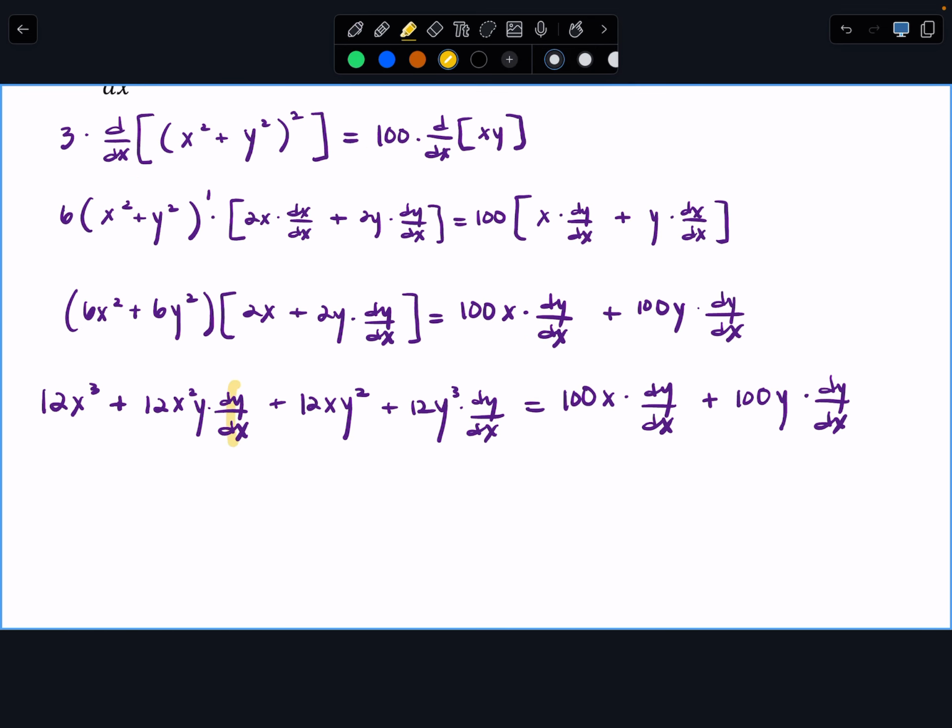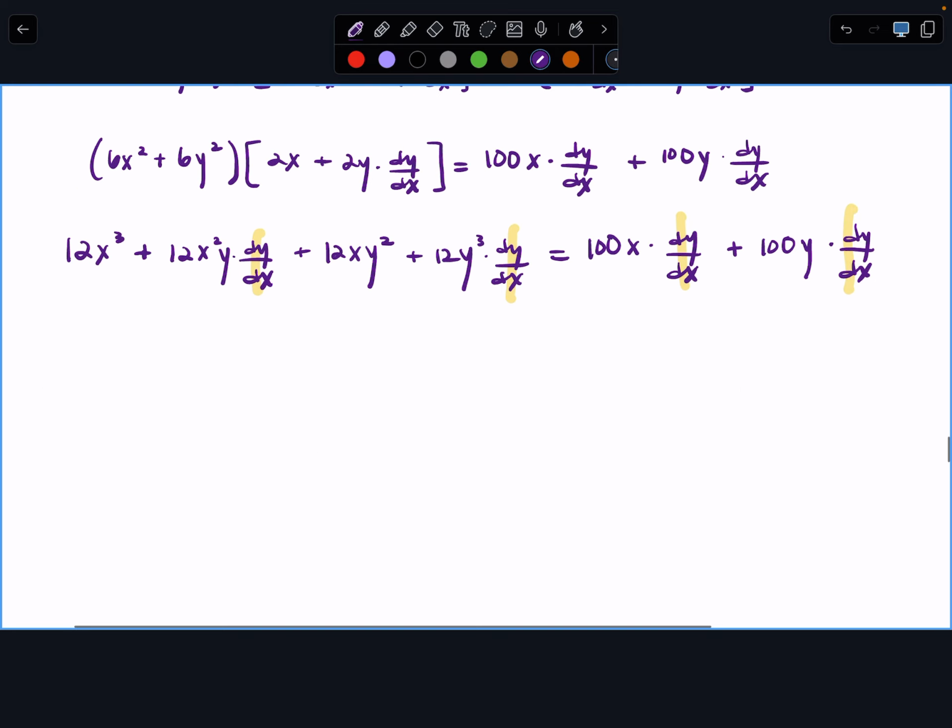100x times dx over dy times y. We wouldn't factor it, 100xy. We didn't factor it, right? Yeah, factor out the dx over dy. You can't factor out the d. Wait, no, you have to multiply this by this and by that. Oh, like distribute, that's what it is. I'm just taking, distributing one side to the left side of the equation, the other side to the right side of the equation.